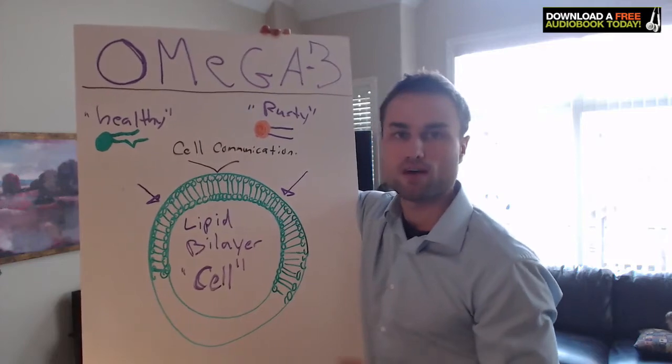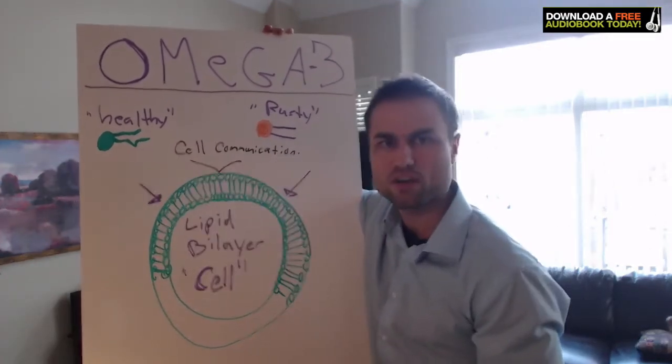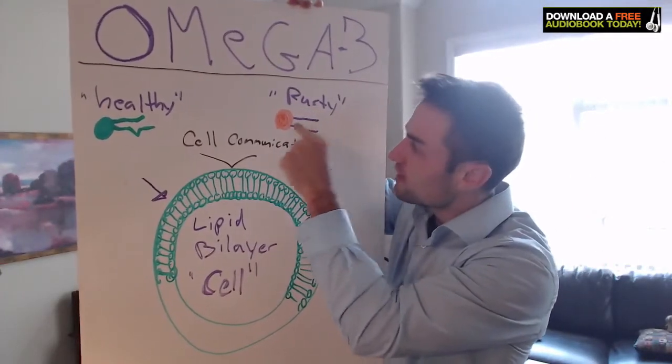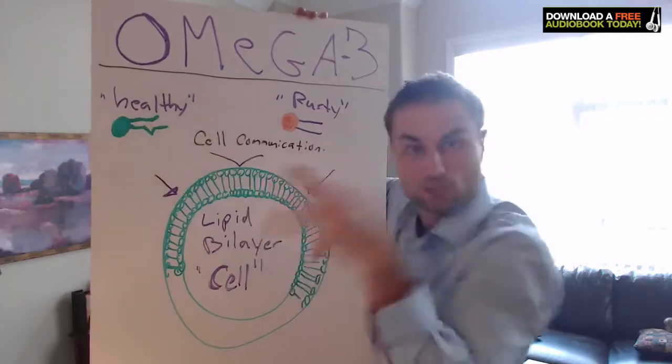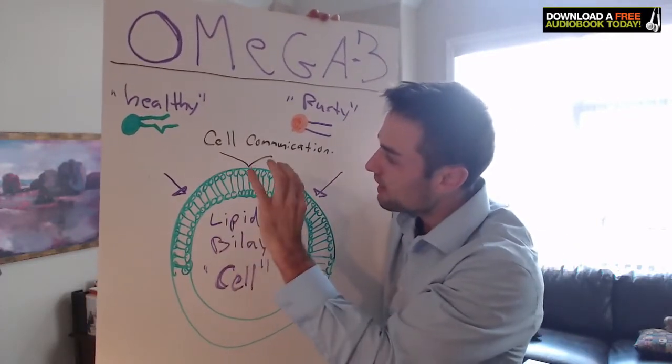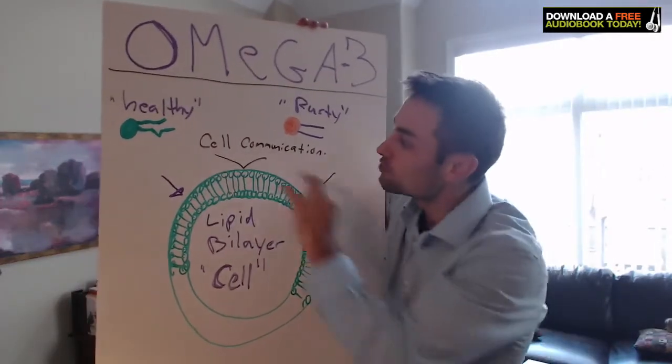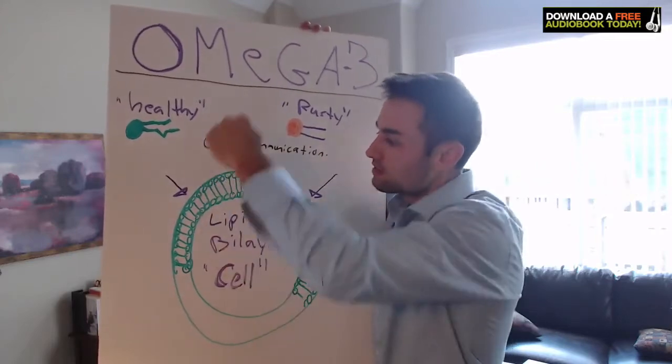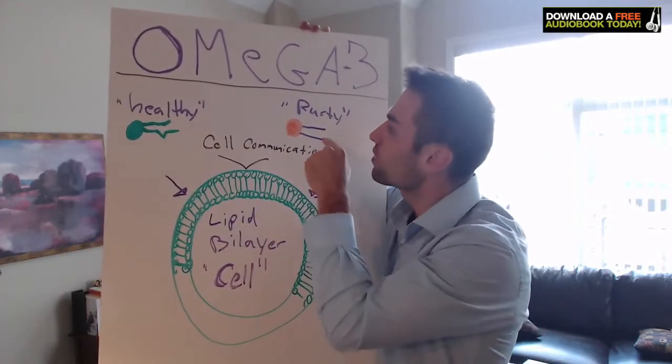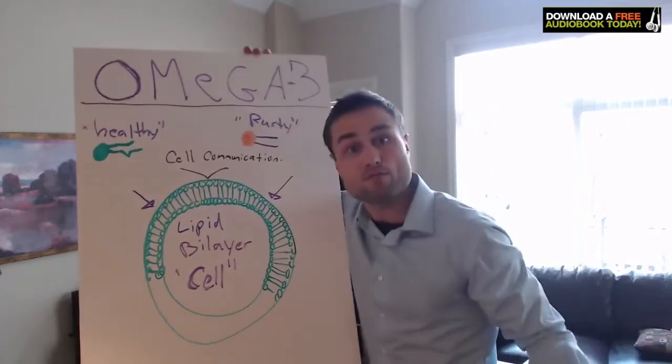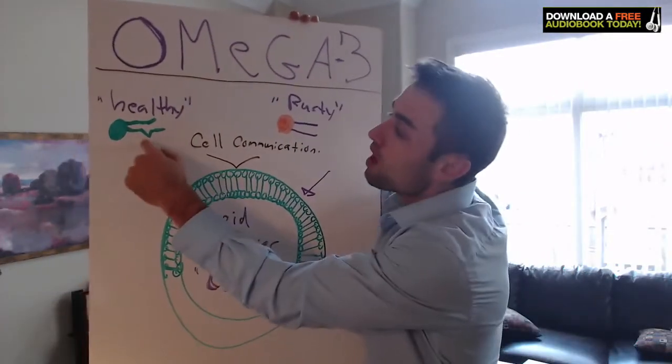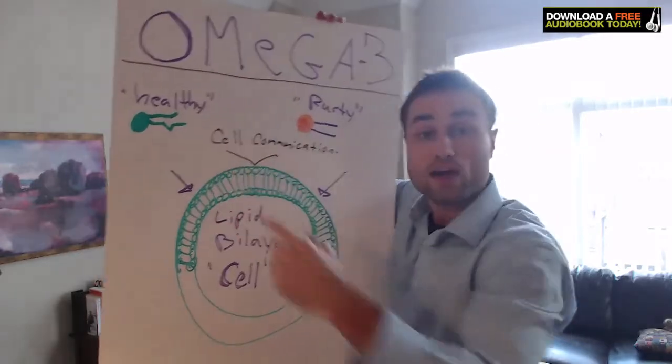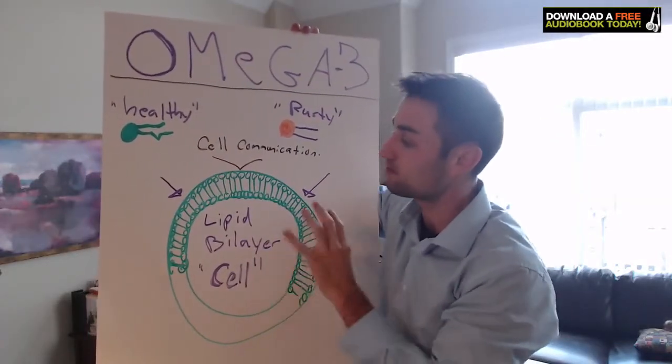The problem is when you have overexpression of omega-6 and if you're eating trans fats or shitty foods, your omega-3s become rusty and become like a straight jagged line. It doesn't have that flexibility like a jellyfish. So then your cells don't have that fluidity as you should have. There's no fluidity, there's no cellular communication. Your ionic pores, the stuff going inside your cell and going outside yourself, is not working because your cell is rusty like the Tin Man from the Wizard of Oz. You want the jelly, you don't want rusty. You don't want to be the Tin Man, you want to be like a nice jellyfish.